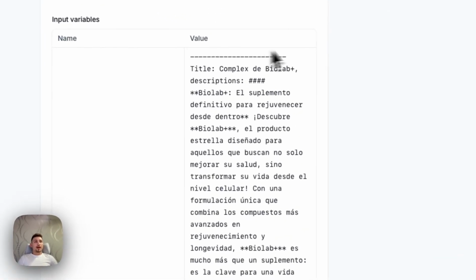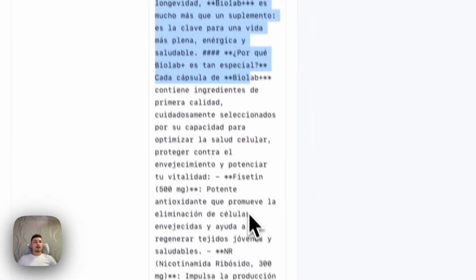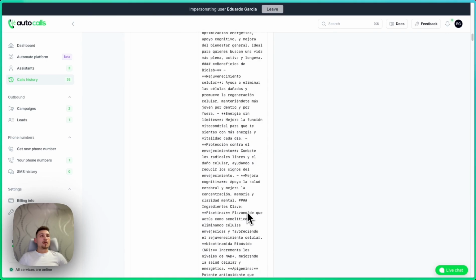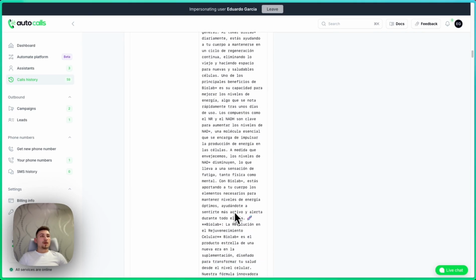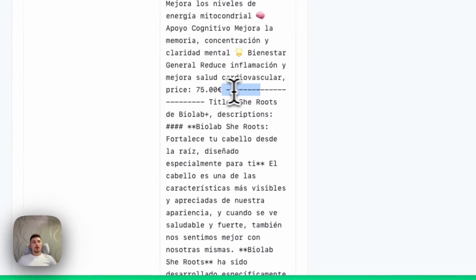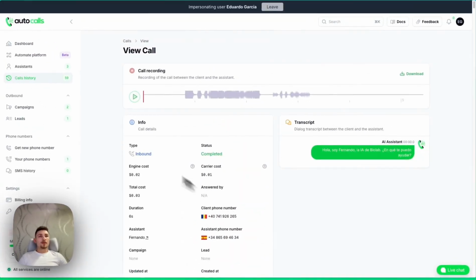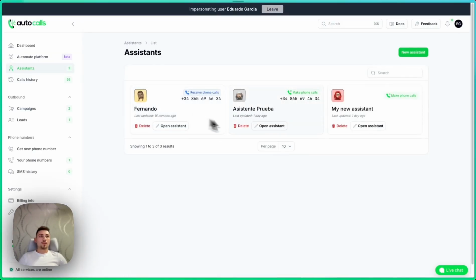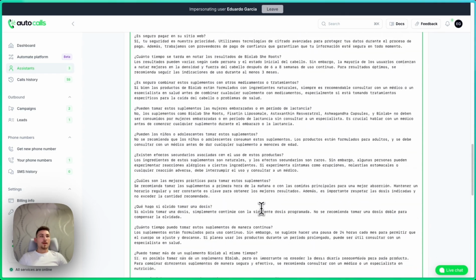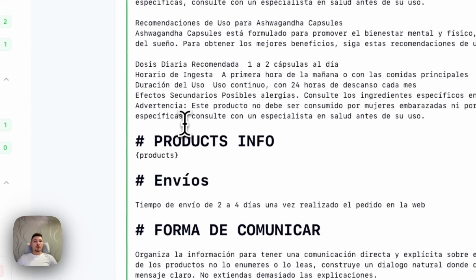We have the separator, which you can see here. Then we have title, then descriptions written in markdown format, and we can also look for the separator. Yes, it's here. So from here comes the next product, and all of this information is injected in the system prompt, which we have defined here. So here is the prompt of the assistant, and right below here we have defined it, and all that text will be injected here.